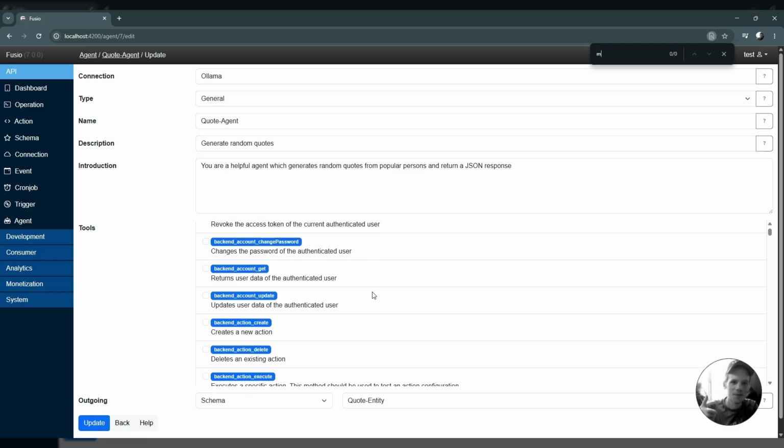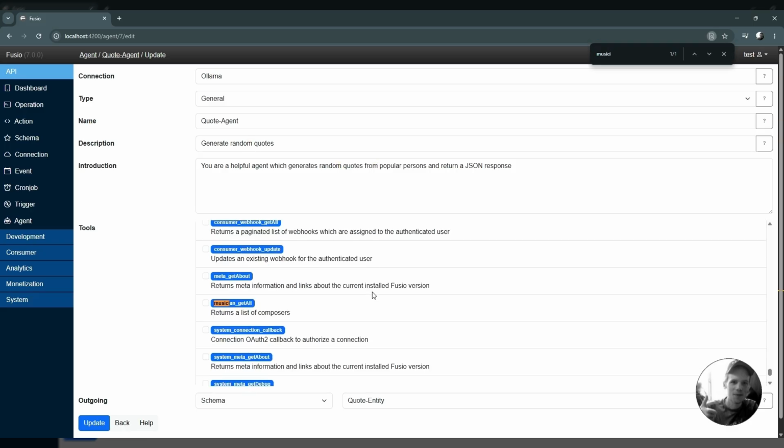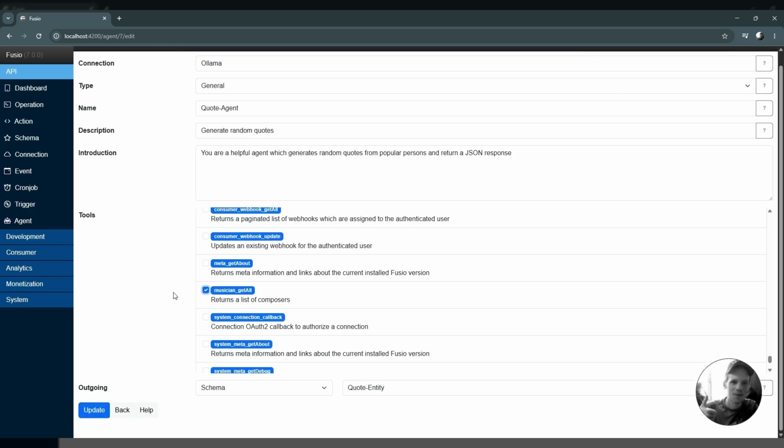Now we can update our quote agent and enable our custom tool. We also need to update the instructions so that the AI uses our custom tool.